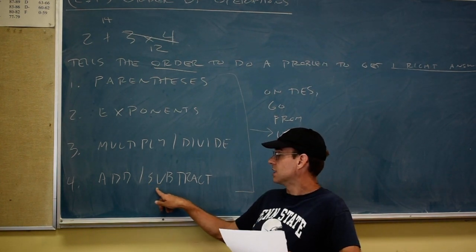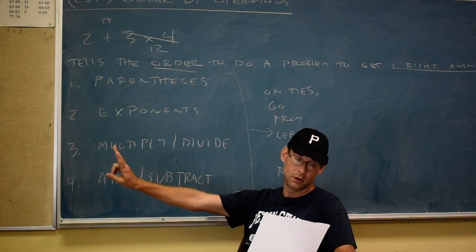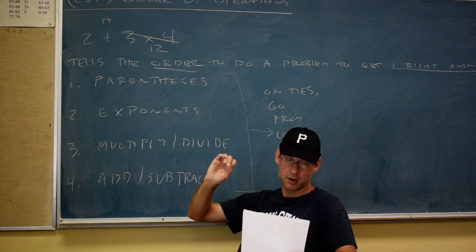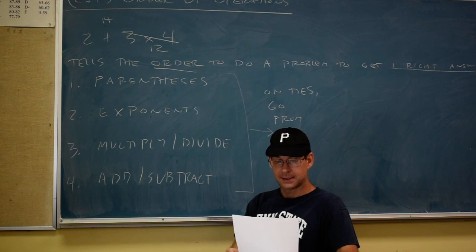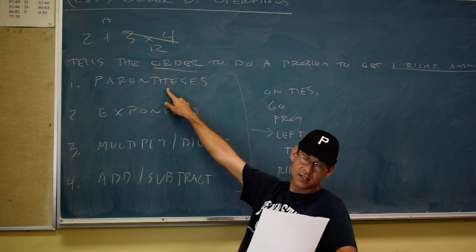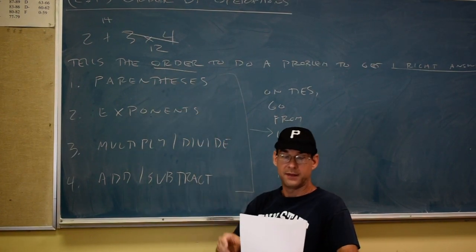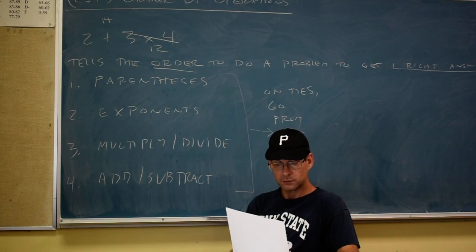7, we get a subtraction tie, so we go on the left first. 6 minus 4 is 2. Minus the other 2 is a 0 total. 8, it's the same numbers in the same order, but the parentheses change it. Parentheses happen first. In parentheses, 4 minus 2 is 2. And then the 6 minus 2 is 4.